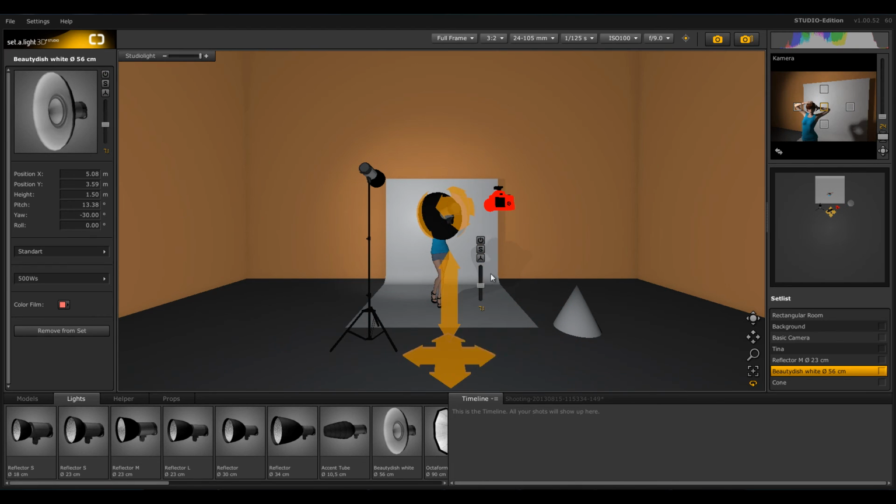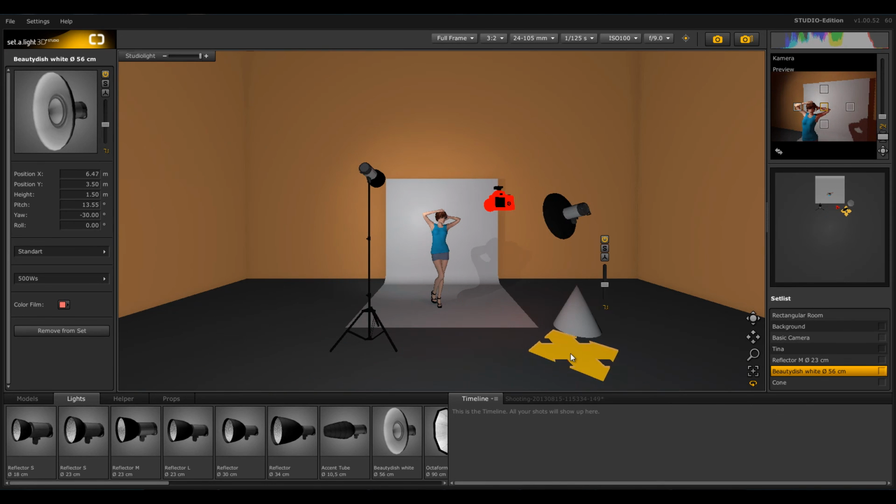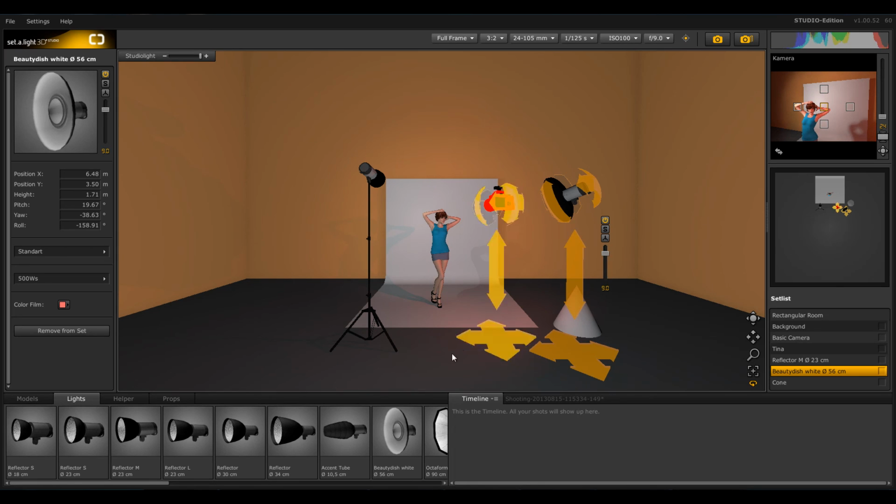By using the handles you can change the position of the flashes. Down here you change the vertical direction and over here you adjust the height. At the top of the flashlight you see some handles which you can use to pitch, yaw and roll the flash into position. In the upcoming clip Tips and Tricks you will get more special information about light and reflectors.